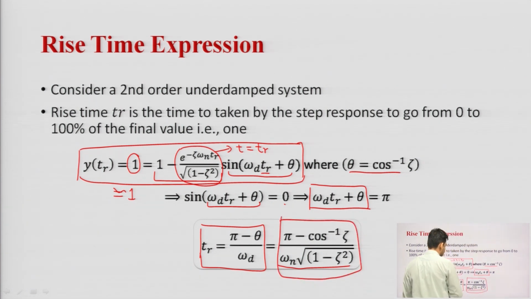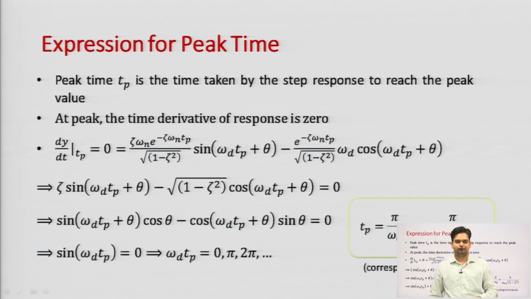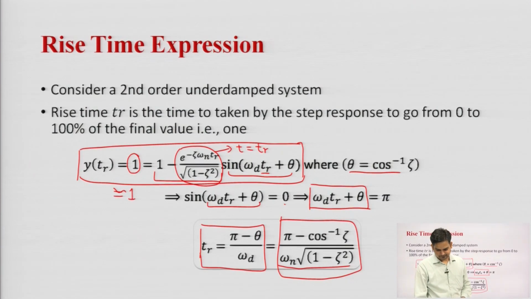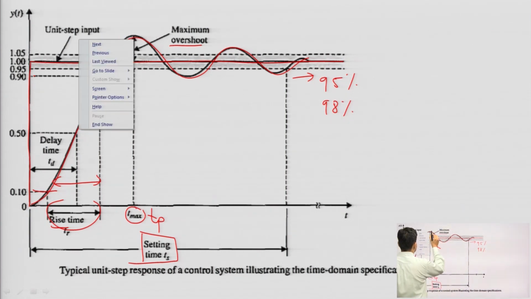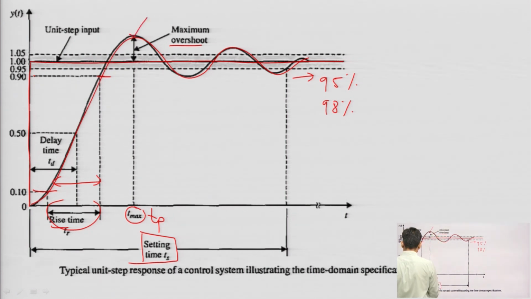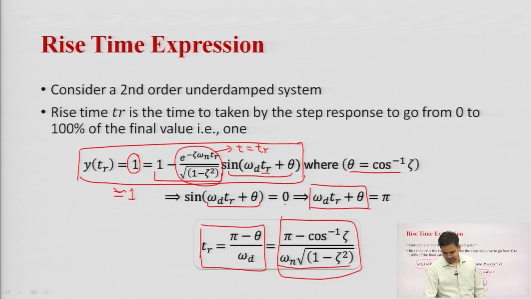In the numerical, whenever we know the values of zeta and omega_n, then we can calculate the rise time. In the same way we will see the expression for peak time. For this we have to see the time instant where I am getting the maximum value of the output. This time interval would be the peak time. At the instant where I am getting the maximum value, this would be peak time T_p. So, I need to calculate this value.